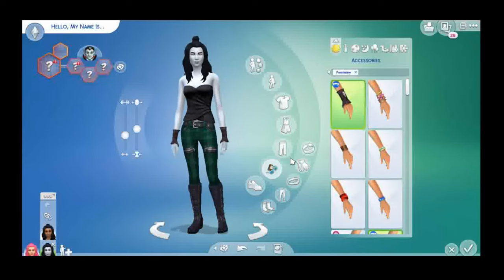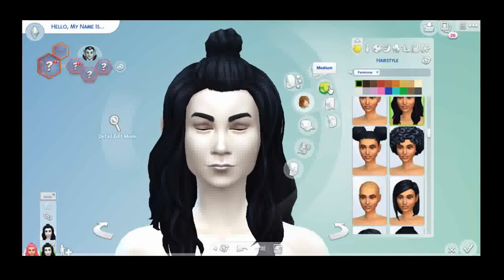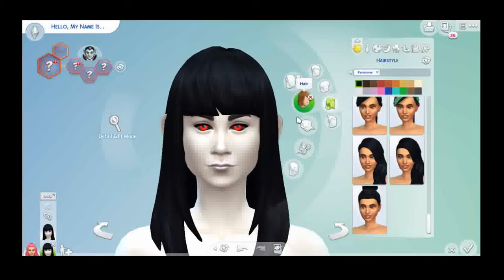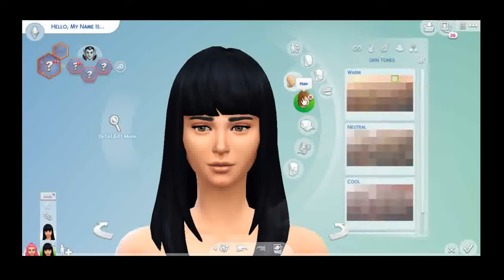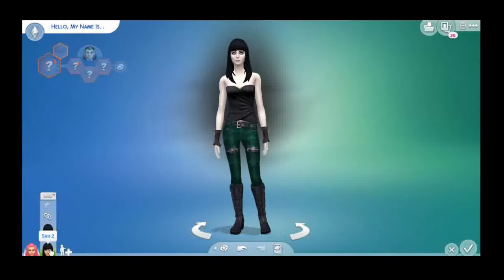And there's her clothes. Now onto her hair. I wanted her to have quite dark hair. Oh my, her ears! I settled on this long black hair with a fringe, and I wanted her to have a different face to Piper instead of having the same face. So I settled on this one, and I think she came out very good.